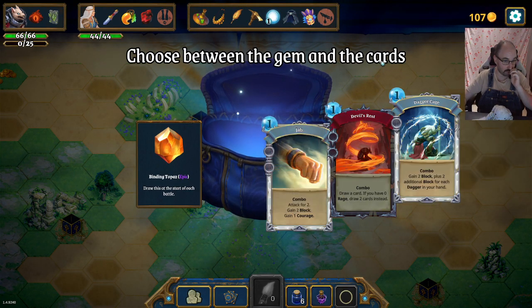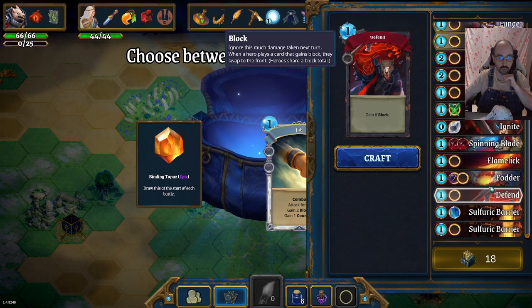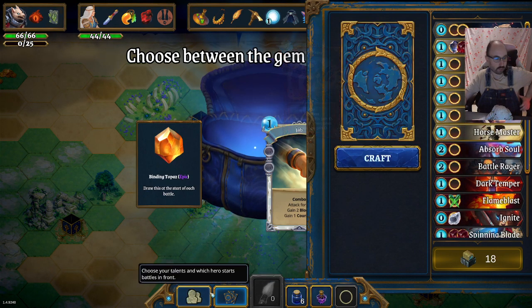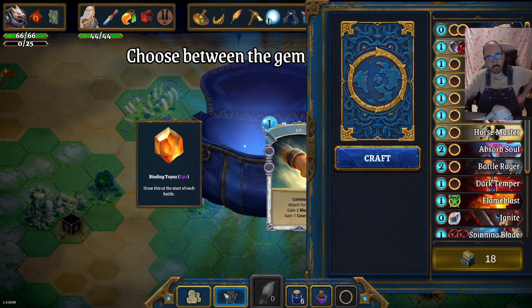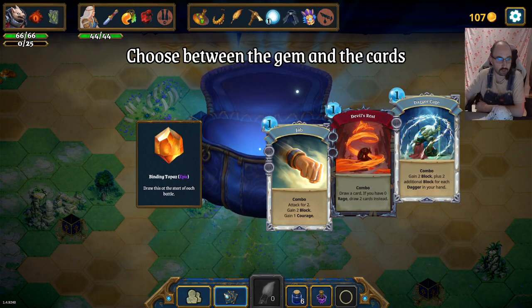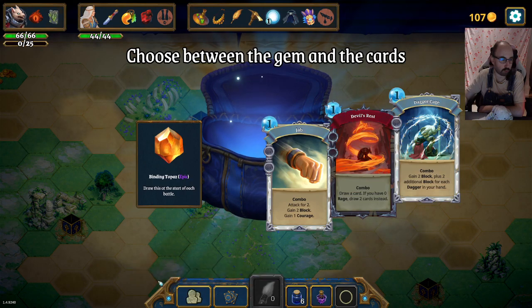Jab, Devil's Rest, and Dagger Cage versus a Blinding Topaz. Do we have a great setup card? Fodder is pretty decent, but even better would be the Horsemaster. These are pretty good setup cards. Ocarina in the opening hand would be great. Just have a really strong turn 1 every time. Jab is good. Devil's Rest is okay. Dagger Cage is pretty bad.